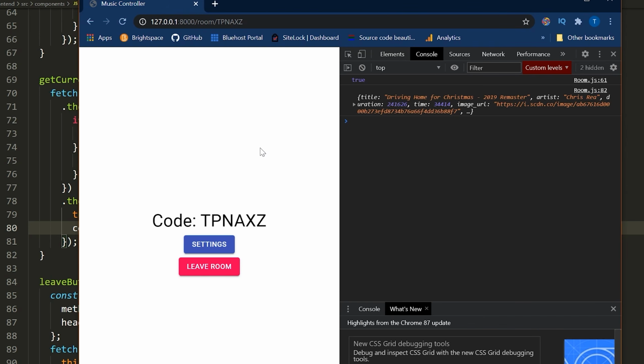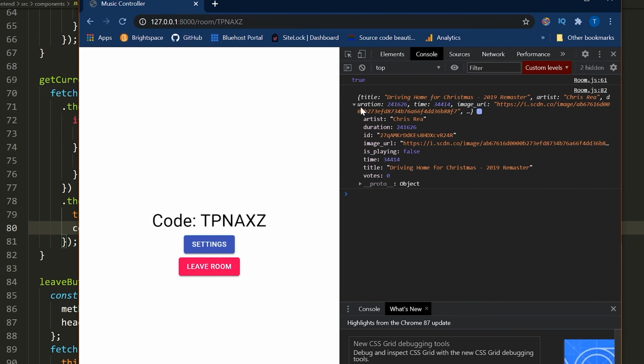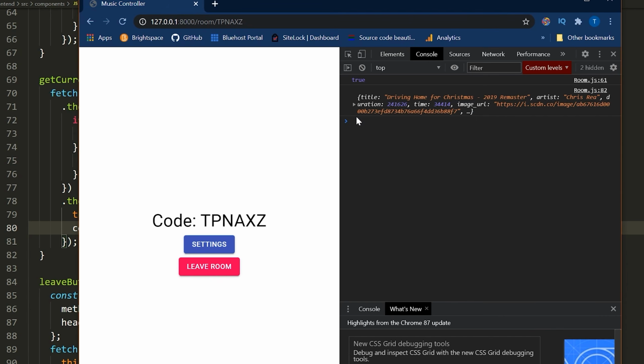Unfortunately, Spotify does not have support for WebSockets, at least not for the public, so we're stuck with having to do this polling method. Just so you are aware, what we're going to do is every single second, we're going to send the request to get this information. We're just going to continually update it every single second so we always know what's happening on Spotify, and we're only at most a second behind.